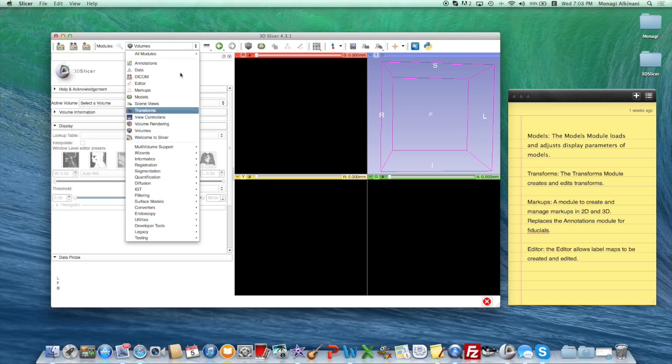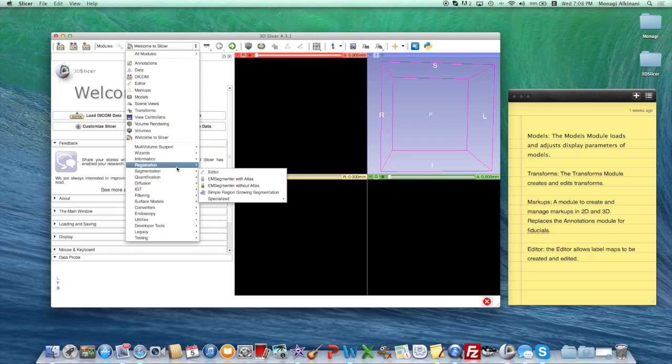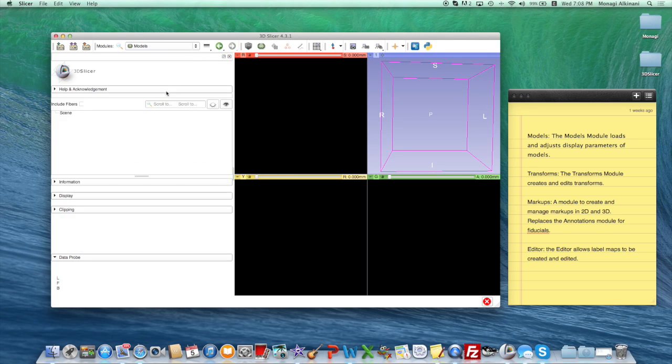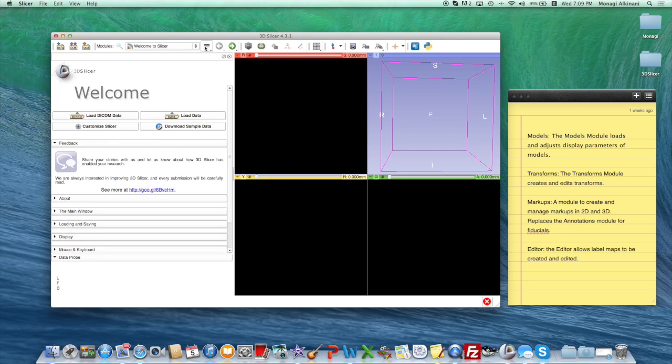So here we can see a number of modules. To go back to the welcome screen, just choose here. Because we went to the volumes, we can find it here. If we go to registration, or for example, if we go to models here, and then we go back to the welcome screen, you will find models here.